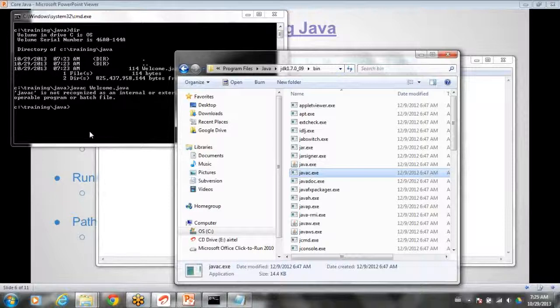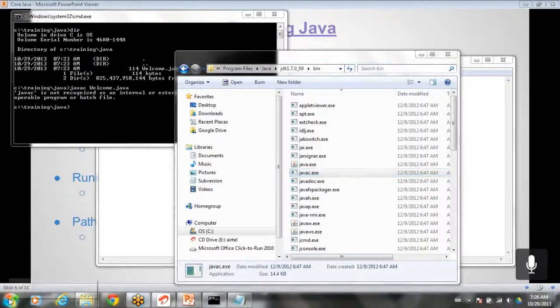When you type a command, the system checks for the command file in the path you have specified. It will not search your whole computer. You can specify any number of directories in the path, and it will check the locations you have specified. Now we will see how to specify the path.